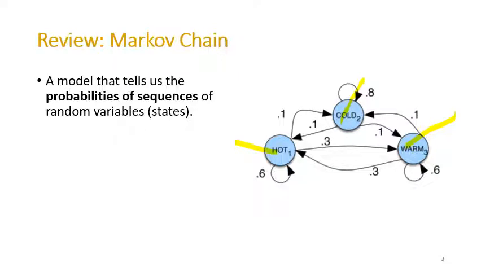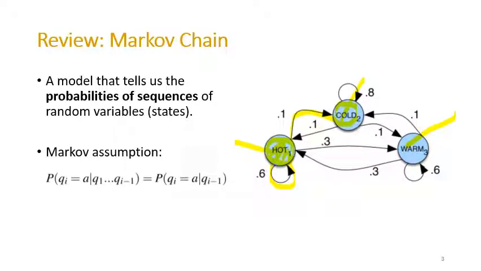Now, Markov chain will tell us what is the probability that we are in a particular state, and then the next period we are going to be in the other state. Or there's also a probability that we stay in the same state. The idea is that what is the probability that we are at a particular state at a particular time or period.